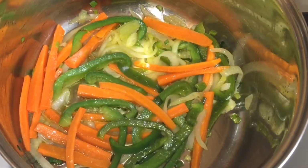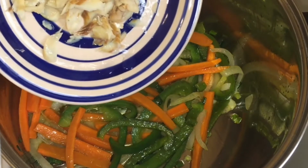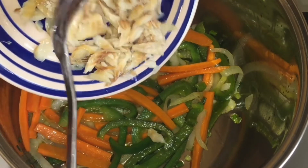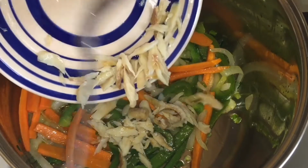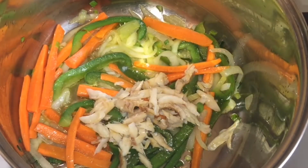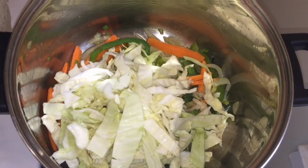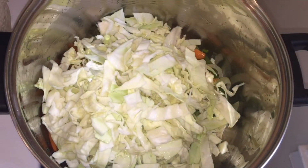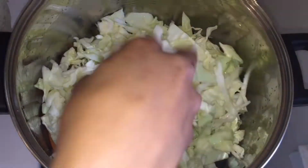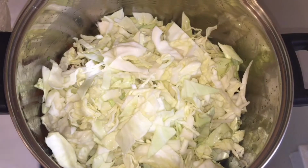Hey guys, I'm back from the 5 minutes. I'm gonna go in with my salt fish. I've already picked it up in bits and removed all the tiny bones. Guys, please ensure that you remove all the bones from your salt fish. And then I'm going to add my cabbage. Going to give this a stir.